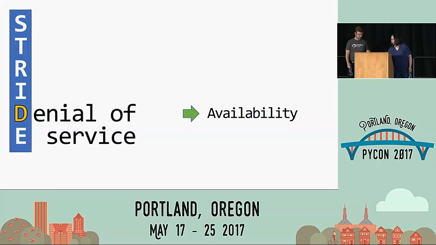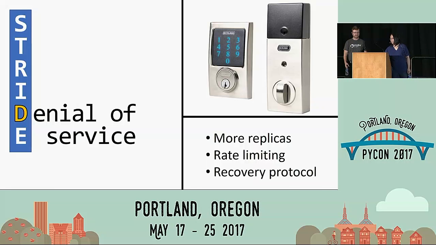And then, second to finally, for denial of service attacks, the control is providing better availability. So for our door lock that's been glued shut, if we had a digital lock, then we would have two methods of entering the house, both using the key or a digital code. For our application, we could be running more replicas of our Django server, and we could also have robust recovery protocols. For instance, if a user accidentally locks themselves out of their account, then they've denied our service to themselves. If we had a robust recovery protocol in place, they could recover the account without our interference.